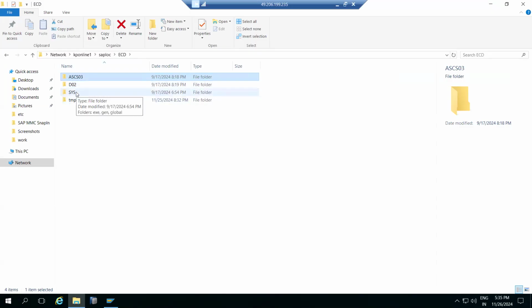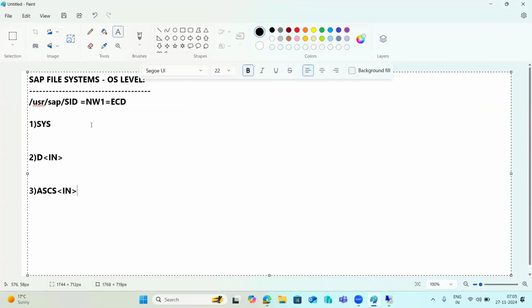If you go to the sys, under the sys again we have multiple folders. These are very important file systems. Under the sys you have the exe directory, the profile directory, and the global directory.